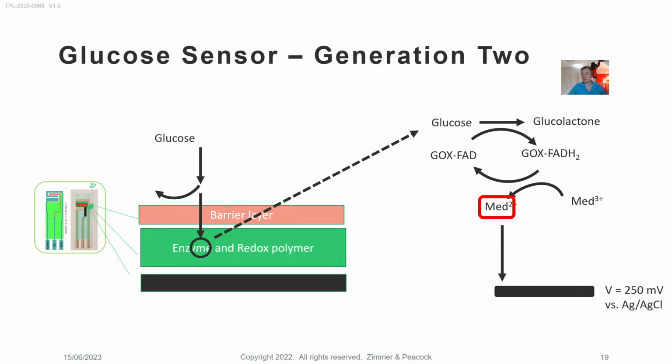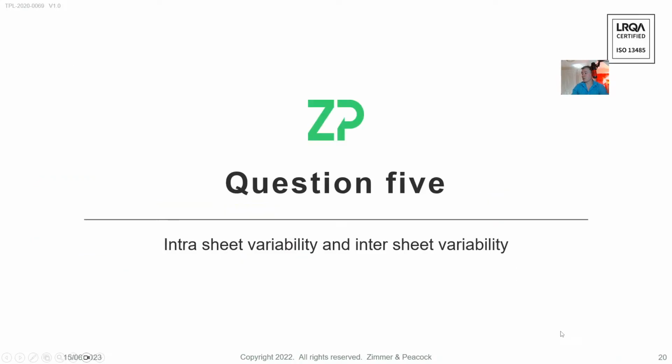And it's just because sometimes, though it would seem that one was better than the other from the subtle details of this biochemistry, when you're actually making a complete product and a complete system, one element is not the determinant of the overall clinical efficiency of that system. It's much more nuanced than that. But generation 2, basically, we've replaced the oxygen with a mediator, and it allows us to reduce the potential at which we then do the final assay. Again, I cover that in much more detail in our workshops.